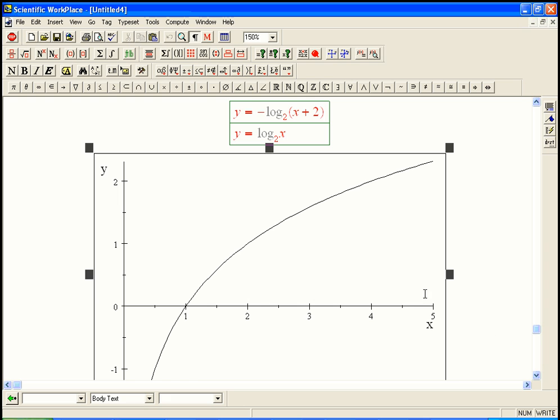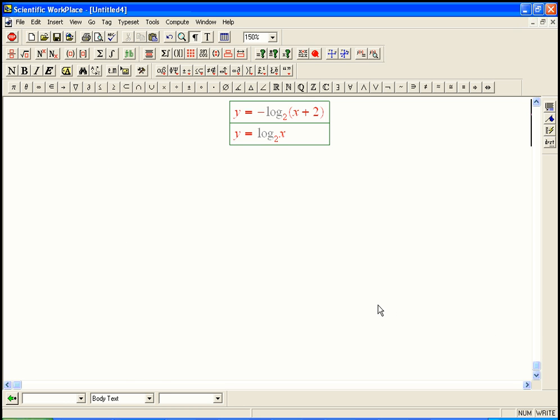Okay, so let's see if we can graph that. Let me put up a blank graph. Actually, let's not start with a blank graph, but let's start with the asymptote. That's going to be x equals minus 2, which is the asymptote for this function shifted to the left. There's one good way to check that. If I plug in x equals minus 2 into here, I should get 0. When log sees a 0, that's exactly when we're at the asymptote.